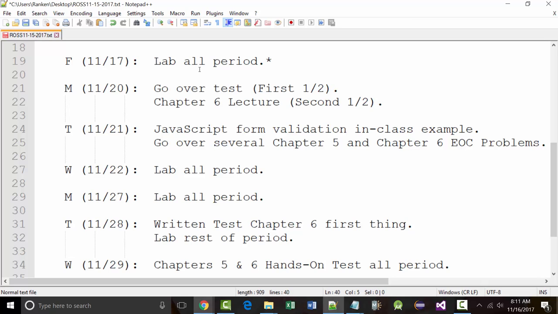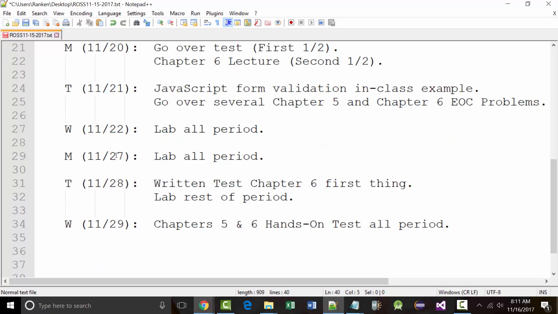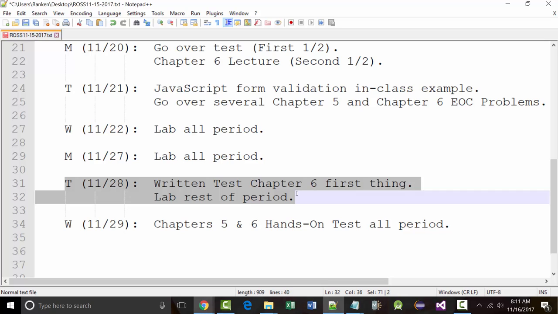All right. Then the following week, that Monday will be lab for the entire period. All right, just lab. Always like to do that when you come back from a long weekend. Tuesday, we'll do the written test on Chapter 6, first thing, so that'll be the first half hour or so.